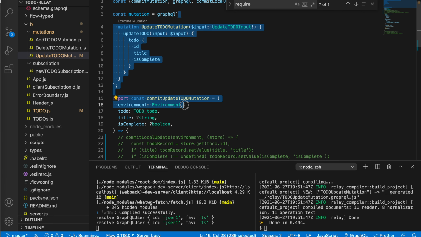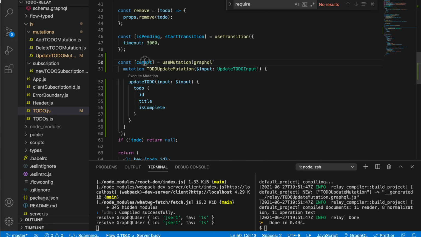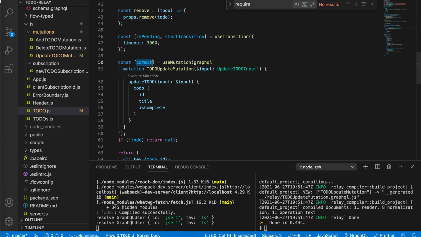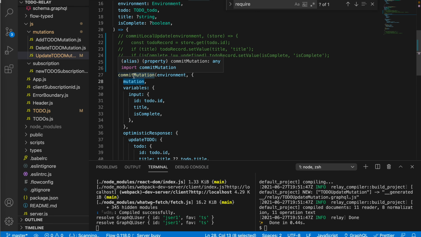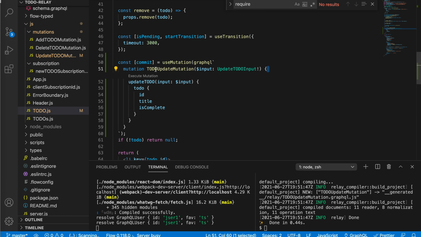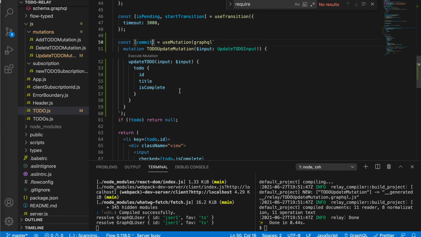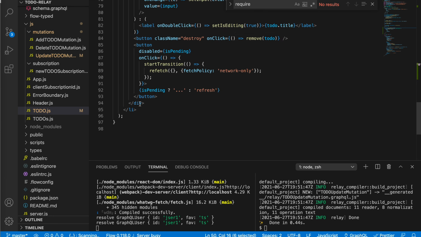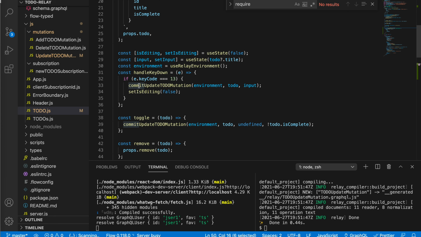So now the useMutation hook actually does something similar; it's just a wrapper of this logic here. The first return value is the commit function, which is pretty similar to this commitMutation, except that it doesn't need the environment anymore and it doesn't need the mutation anymore. So it's a pre-filled, bound version of commitMutation. And the second value is the committing flag, which we don't need for now because we already have the optimistic response. So we just use commit here.